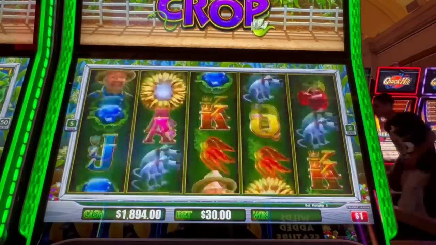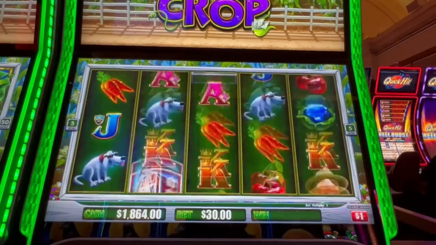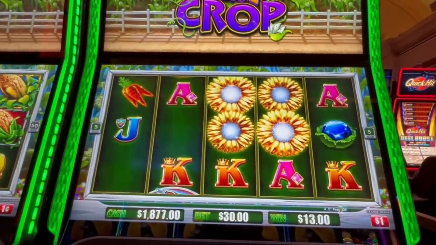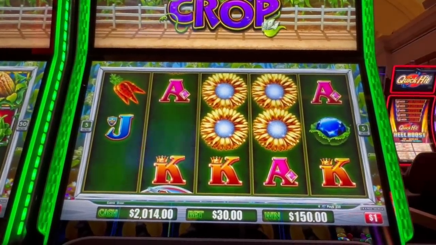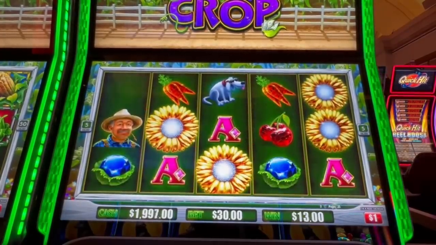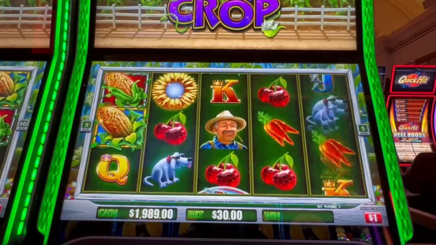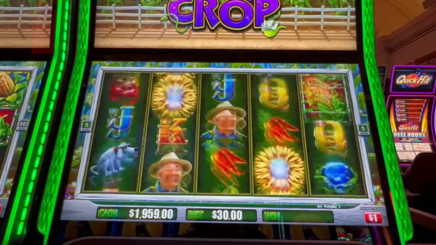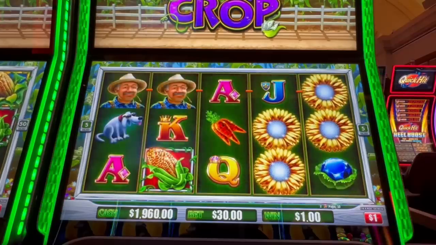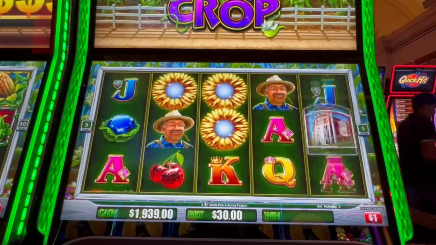Greg's off playing this same game somewhere else on a different bank of machines, so hopefully he's doing good. Sunflowers are wilds. Come on, corn. So I guess if you get the corn that has two heads of corn, that's when you get to double it up.